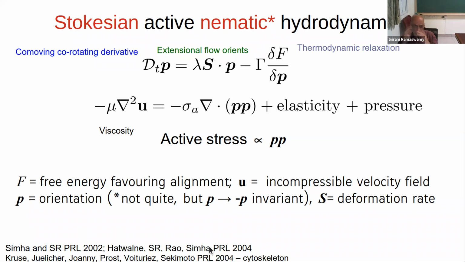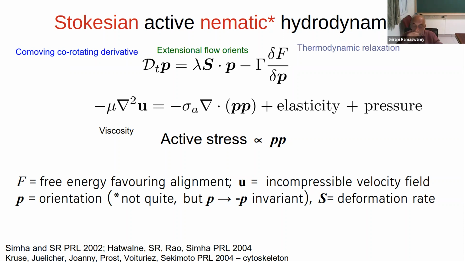And actually, there's a lesson here also. We were trying to write down equations to describe a collection of organisms swimming through a bulk fluid. The Paris-Dresden group were trying to write down equations describing what happens inside one cell. So their orientation field was the orientation of the cytoskeleton. Their active processes were the movement of molecular motors on the filaments of the cytoskeleton. So they were viewing the inside of one cell as a living liquid crystal. We were viewing a whole flock of organisms as a living liquid crystal. And we wrote down the same equations.